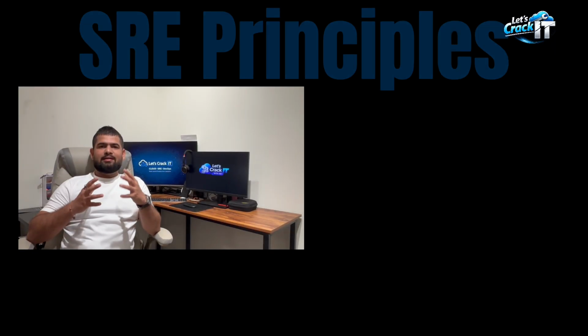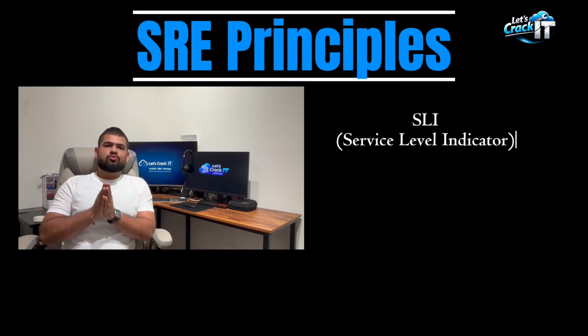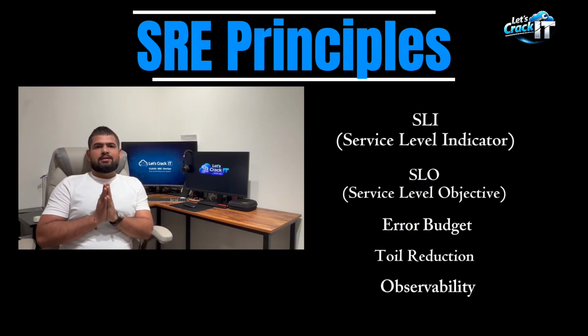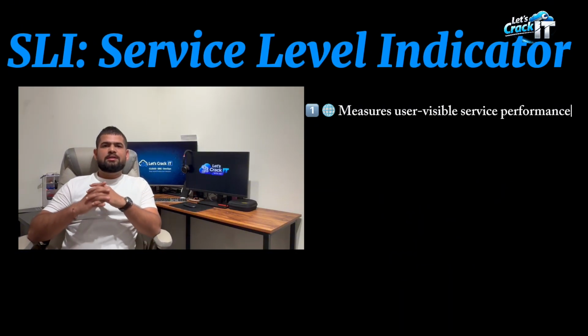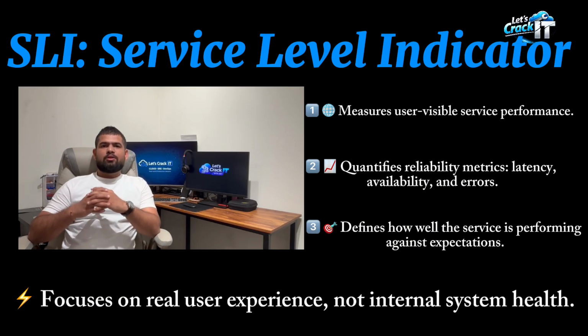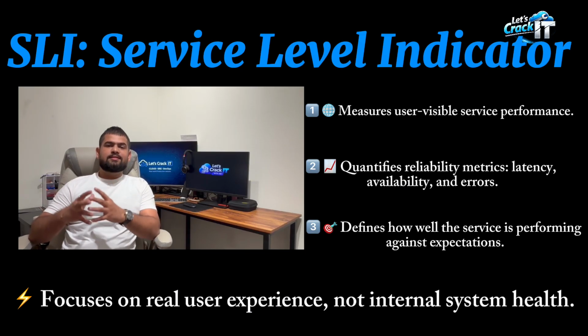I'm going to explain SRE principles and how those principles help us keep our system reliable and safe in any case. So the first principle is SLI. SLI is a service level indicator. A service level indicator calculates the metrics of what the user is feeling, the user experience. It looks at CPU metrics, it looks at latency, and how your service and system behave under load. So whenever you are configuring your SLI, it needs to be user-centric.